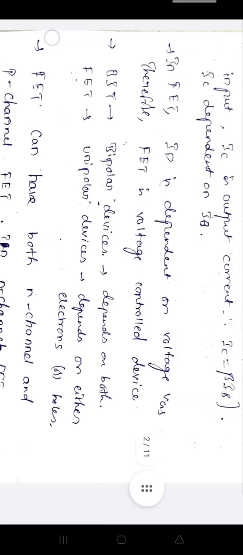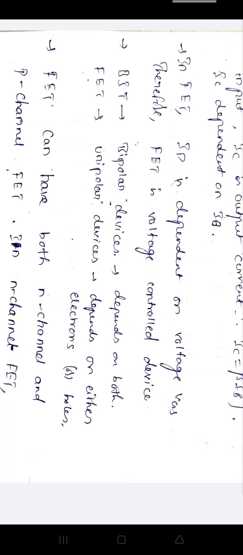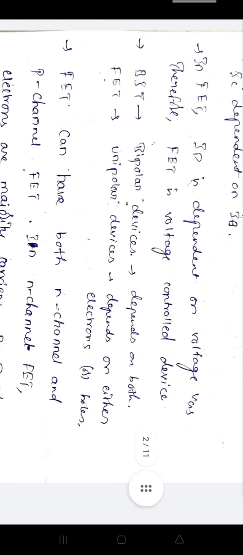Whereas in the FET, ID is dependent on the voltage VGS. So the output current is dependent on the variable voltage between gate and source. Therefore, we call FET a voltage control device.